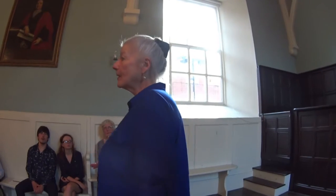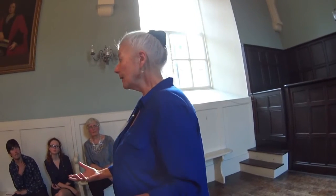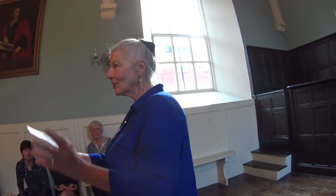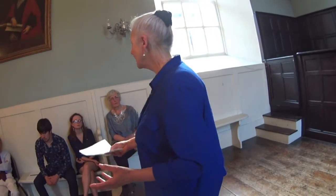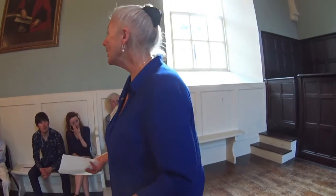The other thing, of course, is that it's a great space. There were quite a few of us crammed in here this evening. It's a great space for entertaining, and for us to use in terms of our business plan to make money, really. It's a viable space that once it's spruced up, and we're not Disneyfying it, we're just enhancing it, is for people to entertain, for business meetings to happen, for weddings to happen, but for the building again to be used and brought back into the public domain.